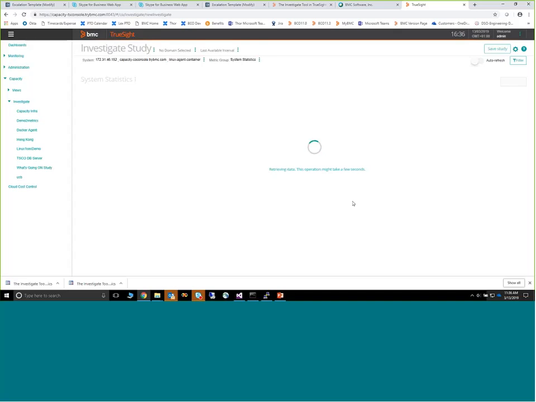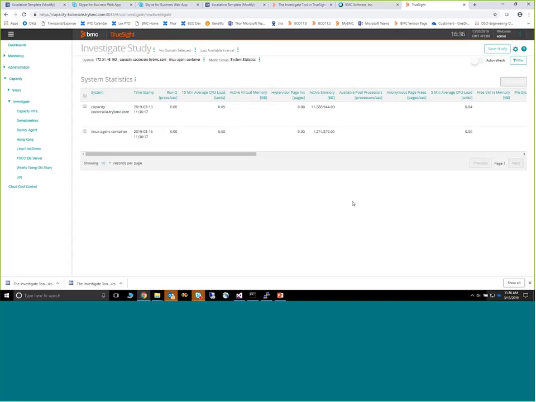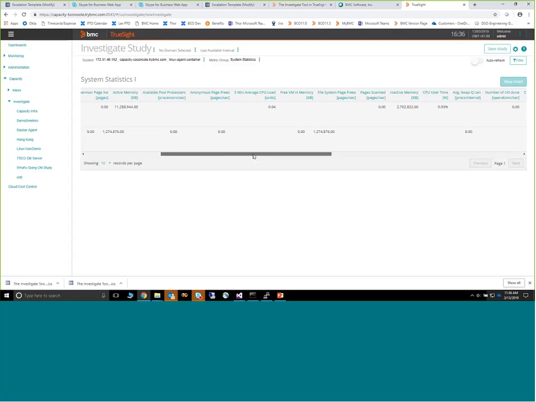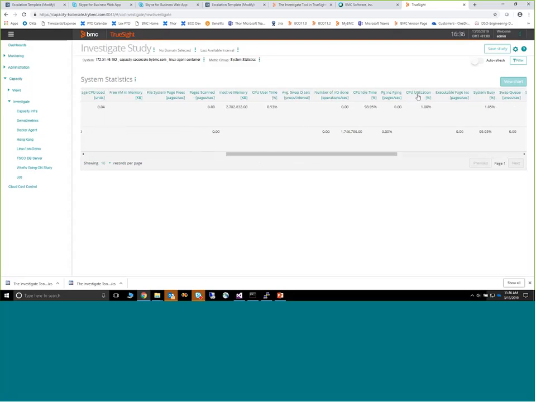So the answer is that it is possible to combine multiple nodes in a single chart. I think one of these nodes is not responsive in this environment for whatever reason. Okay, so 2 came back. So I'm going to select 2, and then I'm going to just chart them together. CPU utilization, popular one.